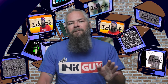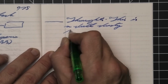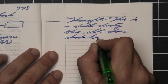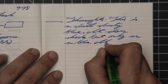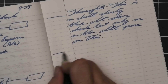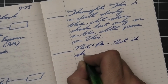So what do I think of Platinum's blue-black? This is a dull, dusty blue. It does shade, but only as a blue. Now, I'll pass on this, but that's because I have blue blacks I prefer. With that, I think this is a tremendously great performing ink on the inexpensive papers. It's just too blue leaning for me.